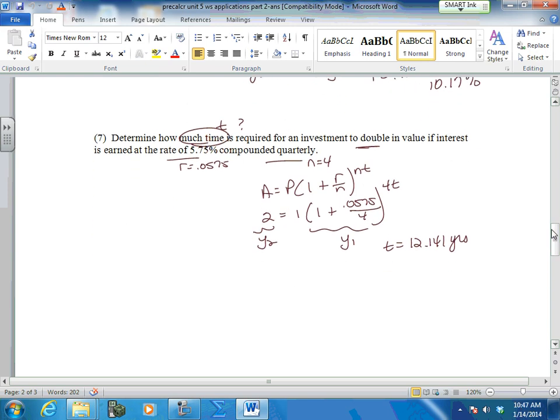Number 7, how much time, T, to double? Again, we're doubling. I did the 2 to 1. You could do 100, you make 200. 500, you make 1,000. You're going to divide that out anyway because this exponent only belongs to this piece. Whenever your variable is in your exponent, the only way to get that variable down algebraically is a log. However, if we graph it, because we can graph your exponential curves, we can see where they intersect. And that's like the goal for your exponential functions, is to be able to graph them.